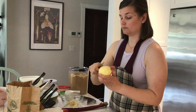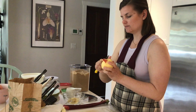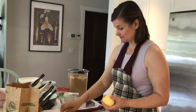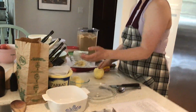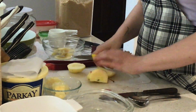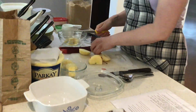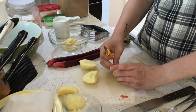If you are just comfortable with peeling, just peel the apple, okay? You can core an apple as well, but for me, honestly, I find it much faster just to cut off the apple from the core itself. So I've got this. I'm gonna take my paring knife or my chef's knife if I wanted to switch it up, but I'm just gonna keep my paring knife, and I'm gonna go as close to the core as I possibly can in order to get the most apple meat for this. And if I get part of the core, I'm not going to worry about it because I can chop that off easily.